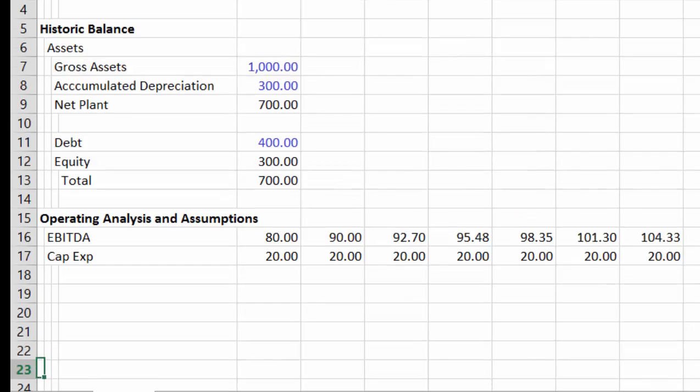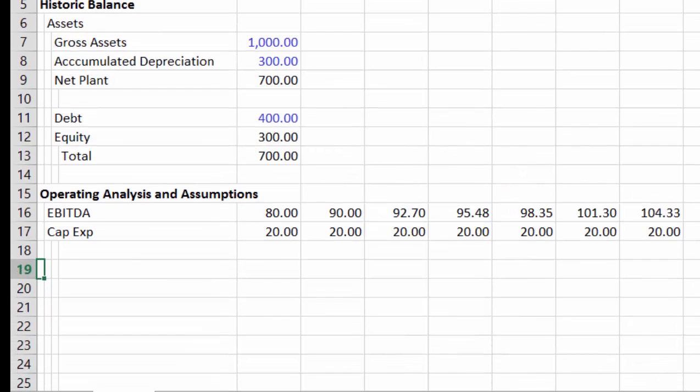Now once we have that, the next step is to do our depreciation. And again, this is an extremely simple case, but let's put our gross plant.